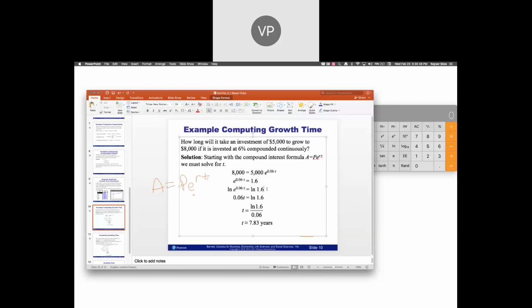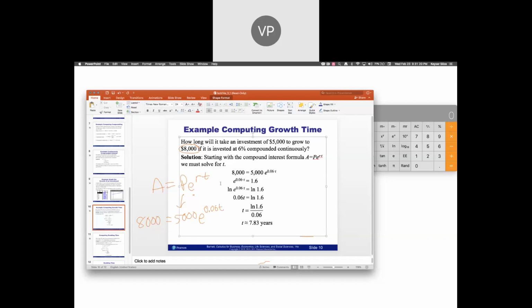So this is your $5,000, like we've been doing, okay? Now what's the new one is, they tell you it's going to grow to 8,000. Remember, the A is your ending amount, your 8,000 in this case. You're not finding A, they're telling you what it is. So what you also know is the interest rate is the 0.06. And what you don't know is the T. That's the mystery amount. That's the part that we have to try to figure out.